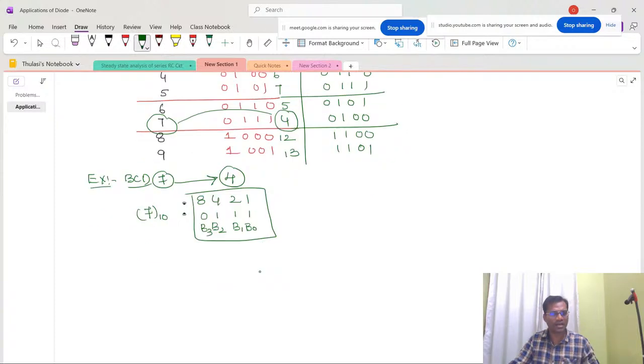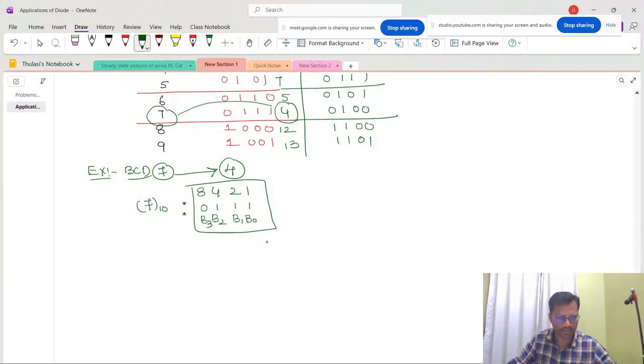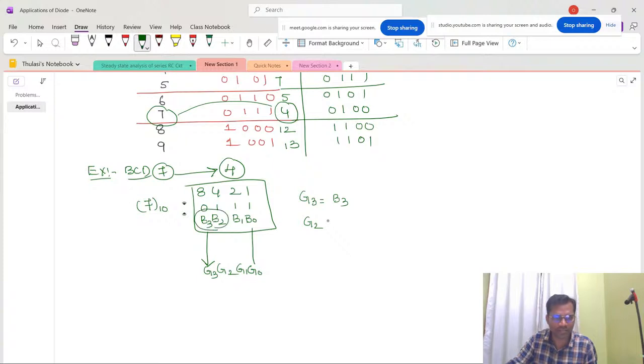From this BCD, I have to get the formula of gray code. At the LSB you are going to get G naught, here G1, here G2, and here G3. Okay, so now I have to link each individual formula. The formula to link the gray code is G3 is equal to B3 directly. To get the value of G2, for B3 and B2 you need to perform the XOR gate.